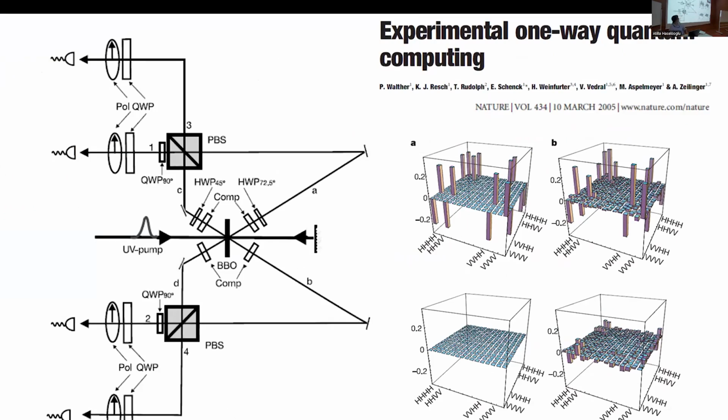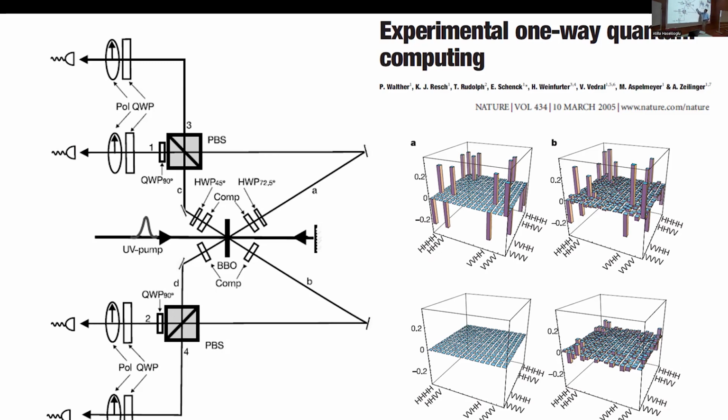So this is how they generate this 4 qubit cluster state, and I will write down the form for this in terms of polarizations. There's a BBO crystal here, and they shine a UV pump beam, ultraviolet light, onto it, and down conversion takes place. In one stage of down conversion, these 2 down converted photons are created.